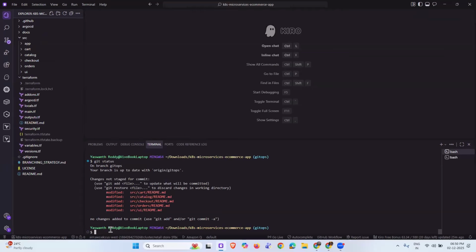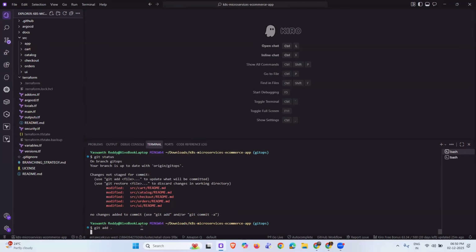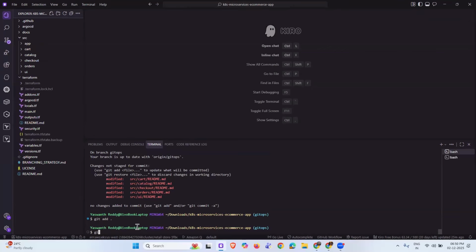And now I will git add, and git commit, modified, add new features to the README file.